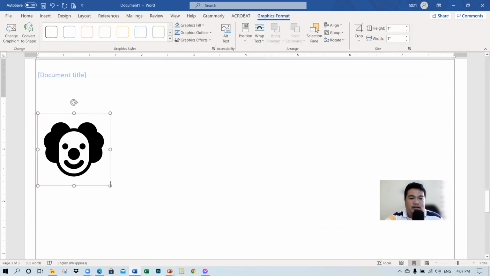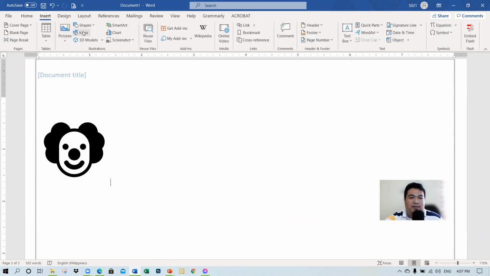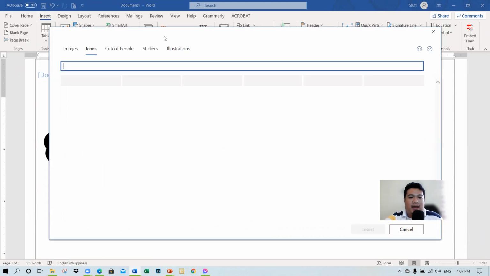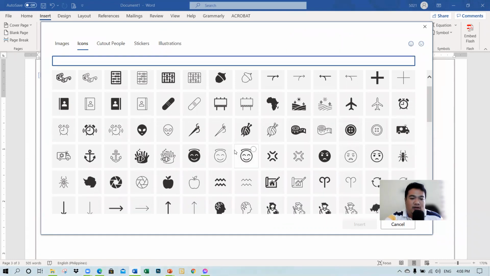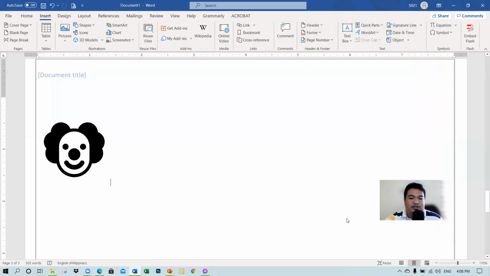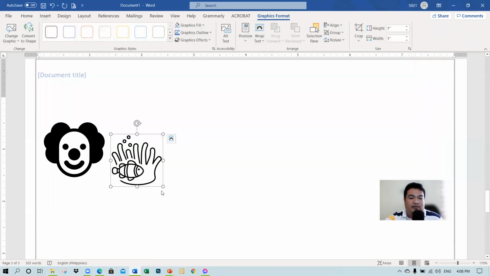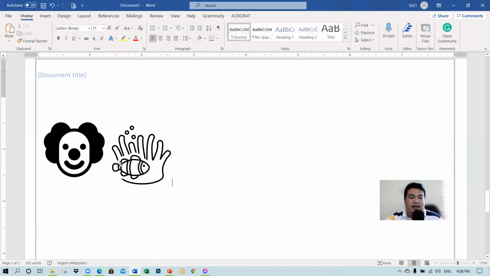So, nandito na yung ating icon. Maganda kung updated yung inyong Microsoft Office. Kung ito ay 365 or yung pinaka-latest. So, kung gumagawa kayo ng mga modules, ng mga lesson plans ninyo, activities ng mga magiging future students ninyo, magandang gamitin itong icons. Okay?